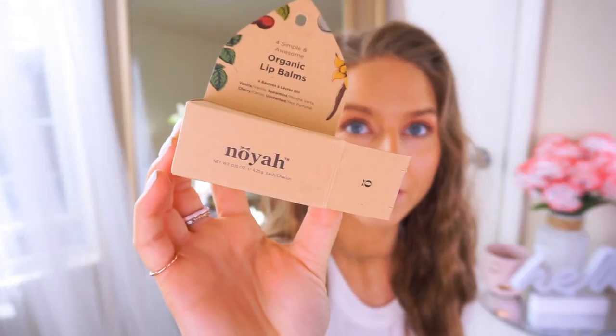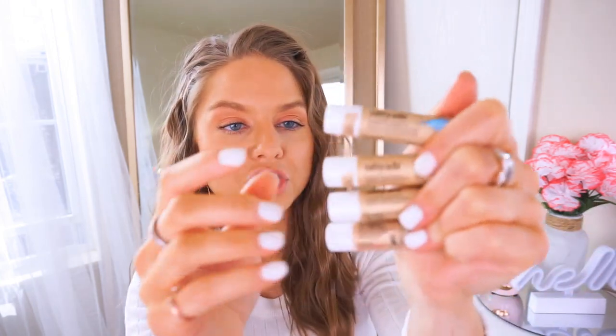I know I talked about lip balms in my first video with the makeup and stuff, but my mom got me these for Christmas and I love them. I've never heard of this brand before, but it's called No Yeah. Please tell me if I'm pronouncing that wrong, because I feel like I am. But they are 4 naturally scented organic lip balms. And I thought they were just so cool. There's only 4 to 6 ingredients. They're certified organic, made in the US. I mean, that's amazing. And there's cherry, peppermint, vanilla, and it's unscented. And they're naturally, not artificially flavored, which I love. So if you're looking for lip balms, I thought this was a great option. I will try to find these and link them down below. I'll have to find out where she got them from.